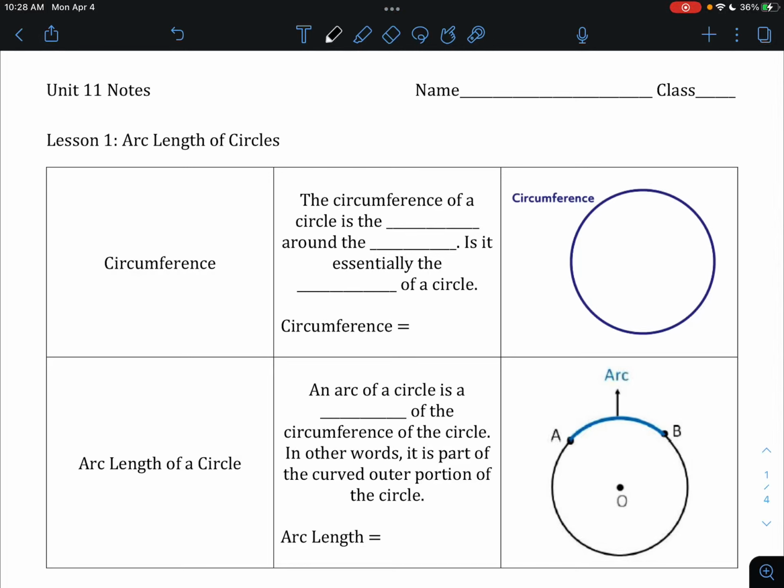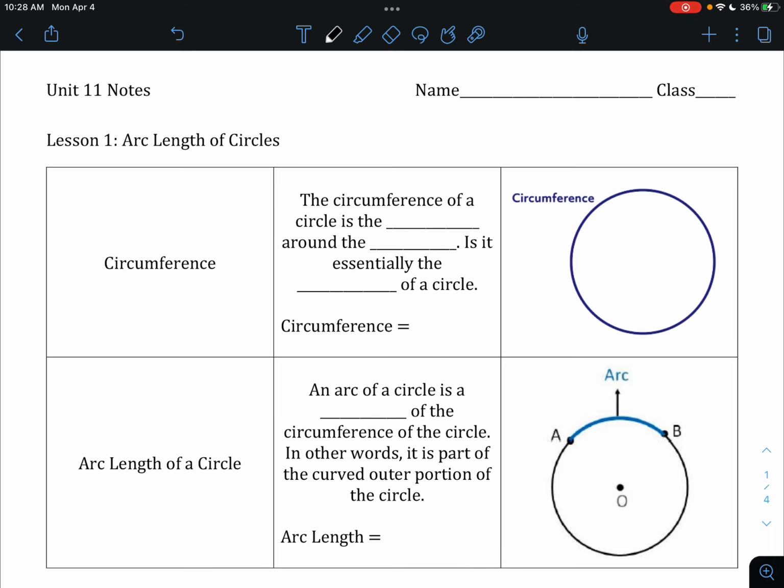All right, y'all. So today we are starting a new unit. That's unit 11. And this unit covers a variety of things. A lot of the unit deals with circles, and a lot of the unit just deals with the area of different shapes in general. So this unit is called the area and circumference unit. So circumference is only to do with circles, but the area part has to do with a lot of different things, including circles.